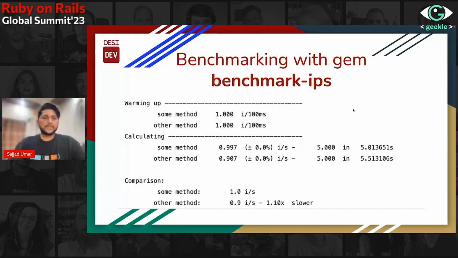For example, if you look at your screens, some method ran almost 1 time in a second and 5 times in 5 seconds. And the cherry on top is that it also shows a comparison where you can clearly see the other method is 1.1 times slower than the sum method. These kinds of benchmarking tools can be used to prove that your fix is faster than the original code.